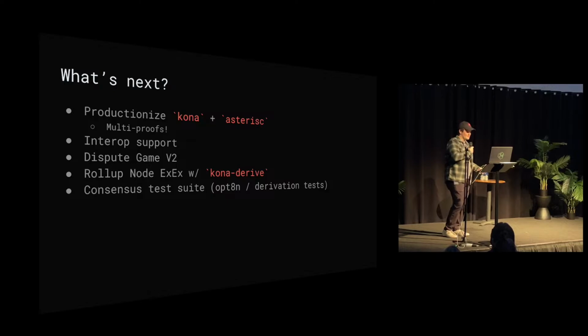We also now have an independent derivation pipeline, which we're using for proofs, but because the data sources are abstracted, you can also have it run in an online context. So we hope that somebody can actually build an execution extension for a rollup node with Kona Derive. And the other thing that we're really trying to do is beef up our multi-client test suites. So L1, I know Oliver talked about this, has all of these tools with Kurtosis and t8n, et cetera, to actually test cross-client support. If we're going to get serious about using multiple clients in our hot path, we need to make sure that all of that is supported and well-tested in a way that's maintainable.